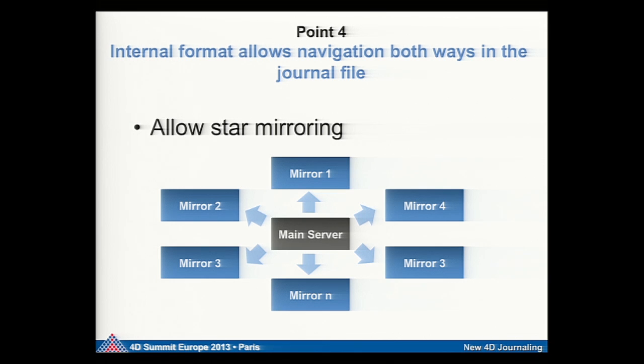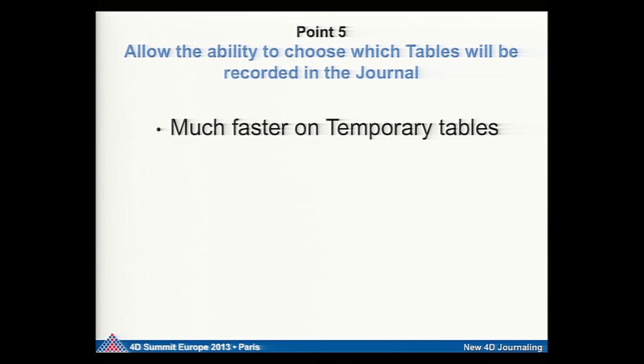In order to do so, you position yourself just about where you think you should be and you look just a bit to the left or just a bit to the right, and that way you can look both ways. And that's the idea behind this new technology. It also enables you to, something that isn't mentioned here, position at the end of the journal and read the operations backwards to see what the last entries in the journal were. And that can be very convenient when you want to be synchronized with the data in the database.